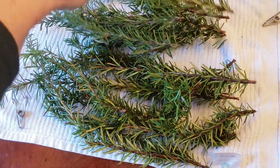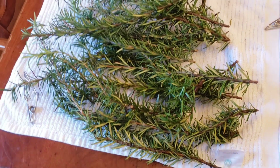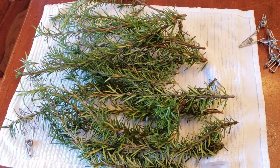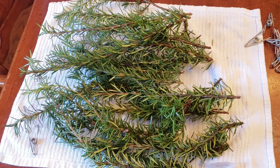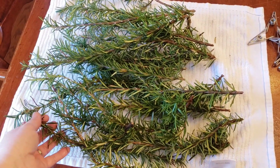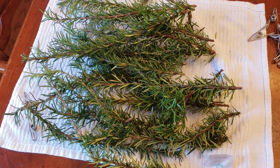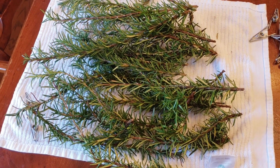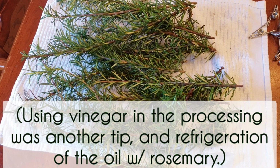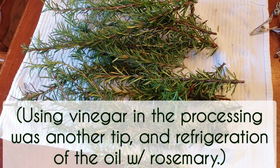I've done some more research on making your own olive oil infused rosemary. There is a risk of botulism if it's not processed properly. So there are some steps you can take to minimize that. One is making sure you use dried rosemary, but then that's going to defeat the point of me wanting to use fresh rosemary. The other is temperature control, and for me personally, I don't feel comfortable enough to make sure I'm getting the oil to the proper temperature to kill off that pathogen, because botulism, I think, can be fairly heat stable.